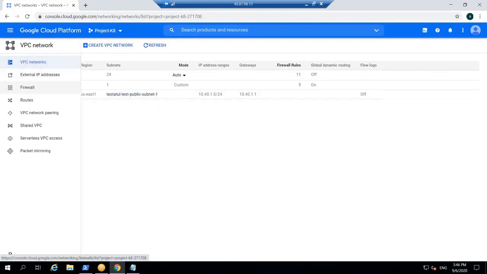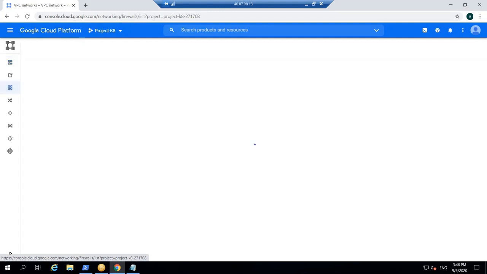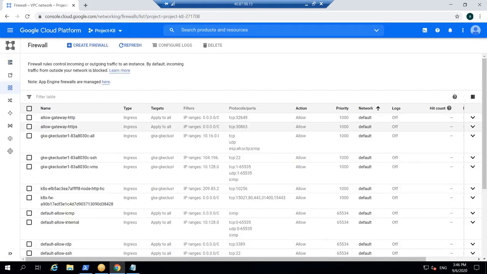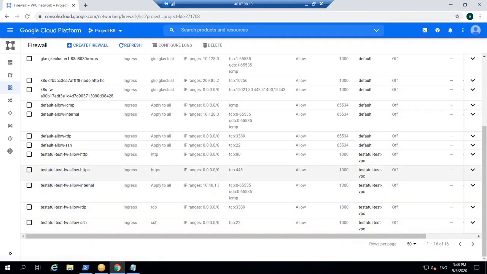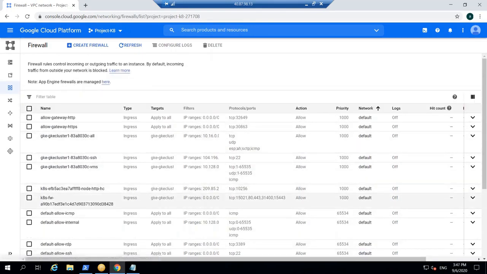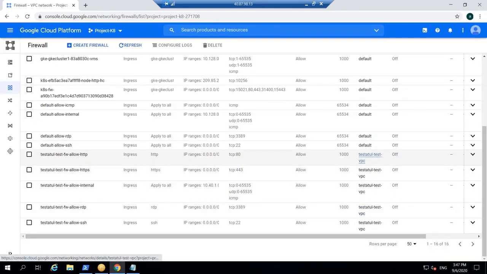Then also if you check the firewall rules, it has created all these rules starting with this test, atul, and all these 6 rules it has created. It has also taken up the same virtual private network, the clean network which we specified as VPC.